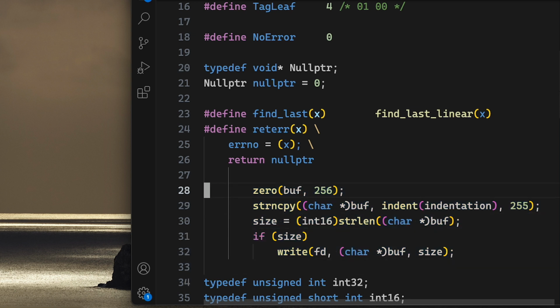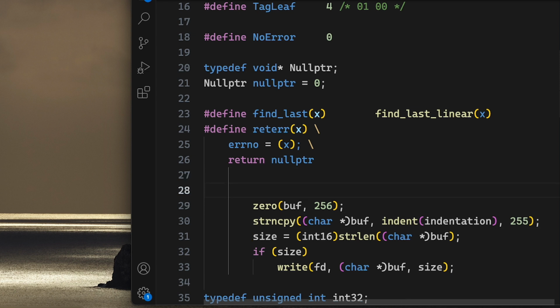Okay, so that didn't work. Let's keep this indentation. Okay, so what do we want to call this stuff? Let's say something like print, maybe. And we're gonna have a couple of arguments, right? So what do we have here? 0 the buff, that would be the same. Then we have the string copy to the buff.